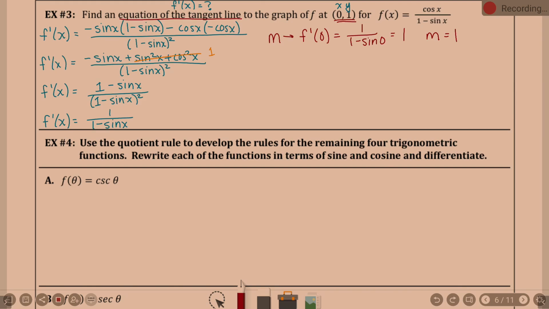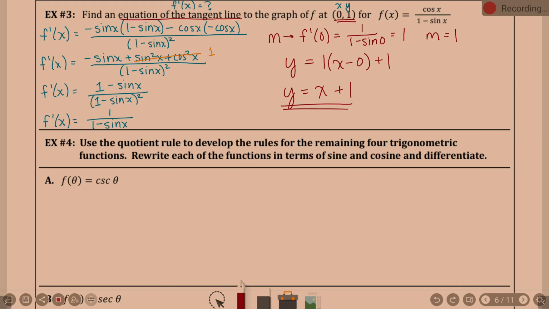Oh, I see what you're saying. Okay, yeah. If you put it in the equation format, y equals, and then a slope of 1 officially, times x minus 0, plus 1. Yes, we could clean that up and say y equals x plus 1. Okay? Are we good there?